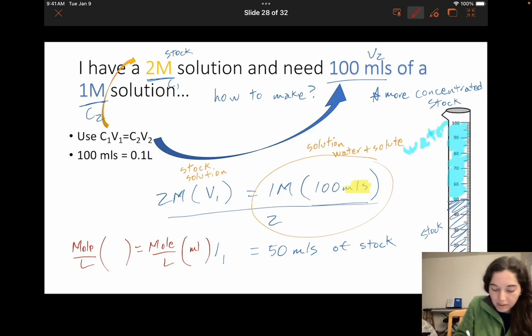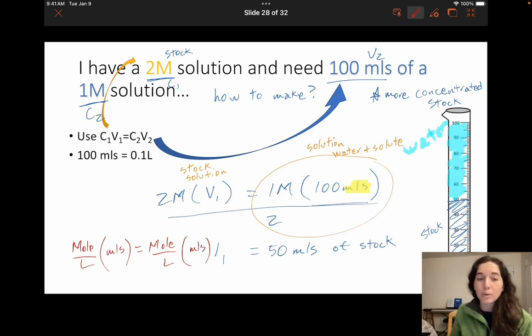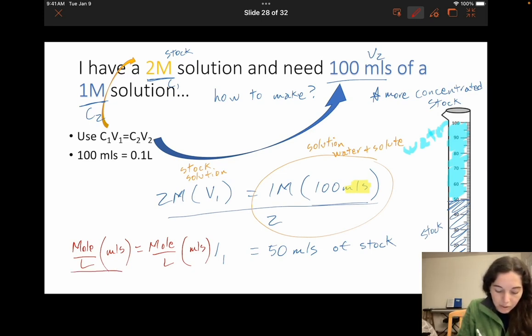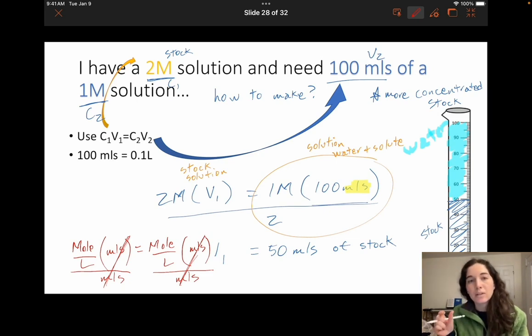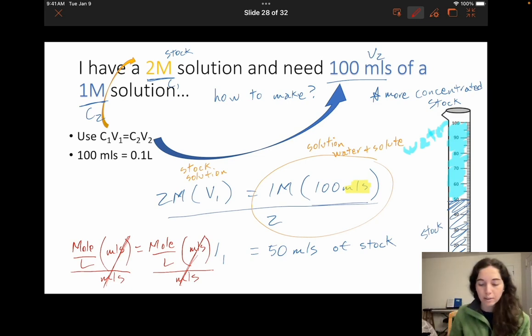So if this is milliliters as opposed to liters, that is fine in this situation, because when you go to solve, right, you would say we wanted to solve for concentration. We divide both sides by milliliters, right? And then this goes away. So as long as you remember that whatever volume is currently used, whatever's plugged into the equation unit-wise is the unit that your answer is going to have, you don't actually have to convert to liters for this particular equation.